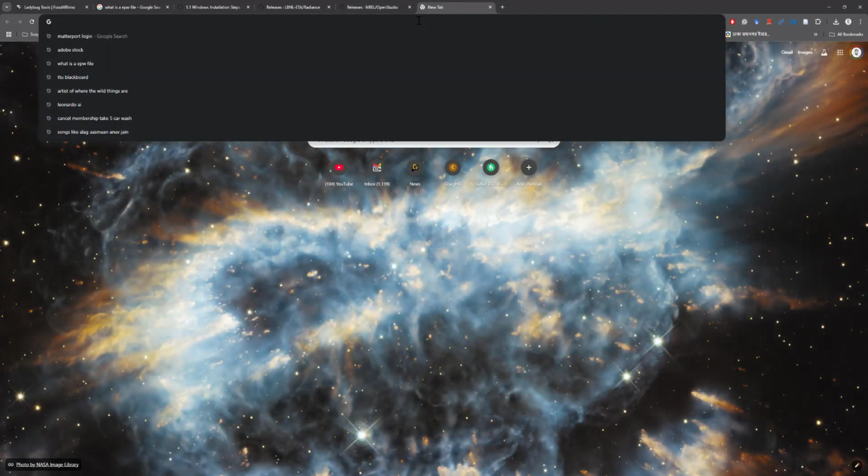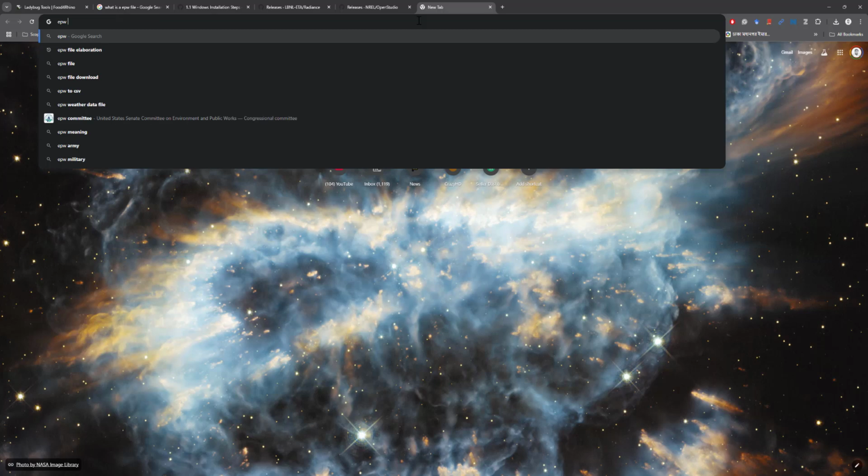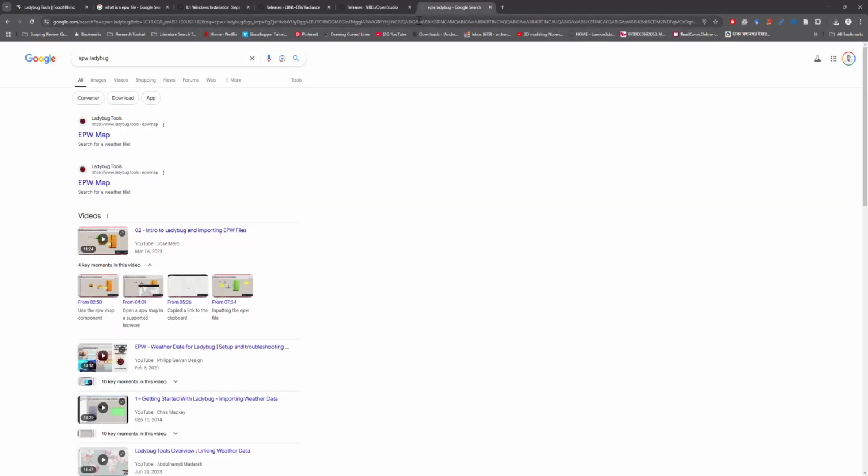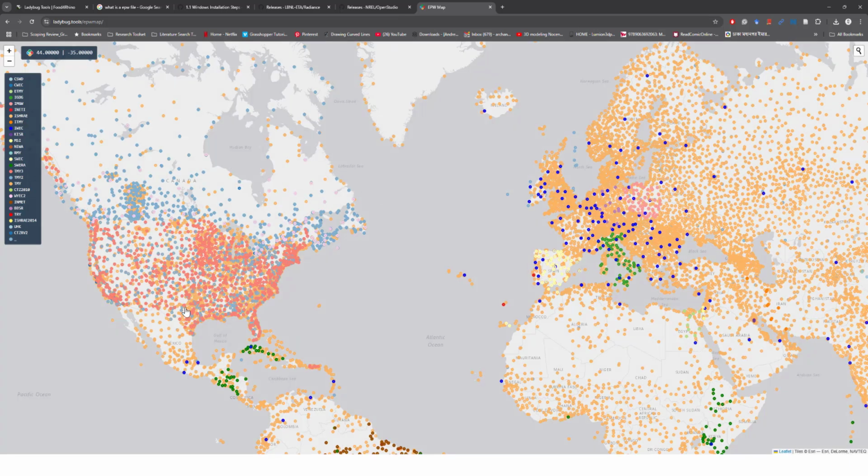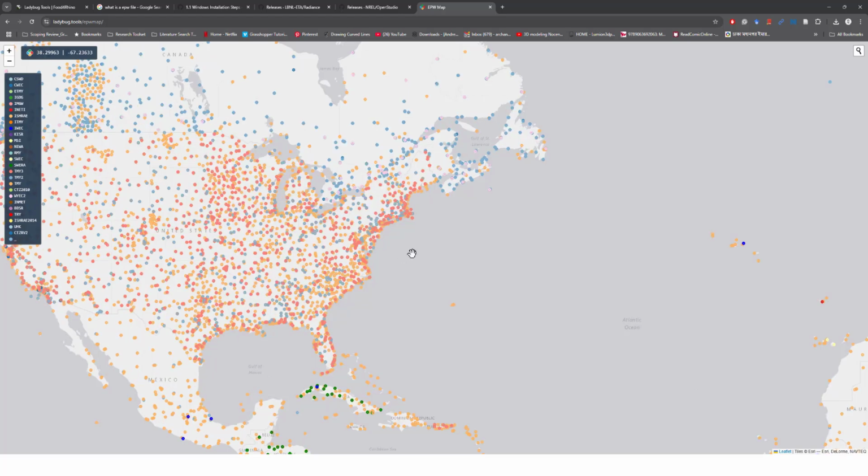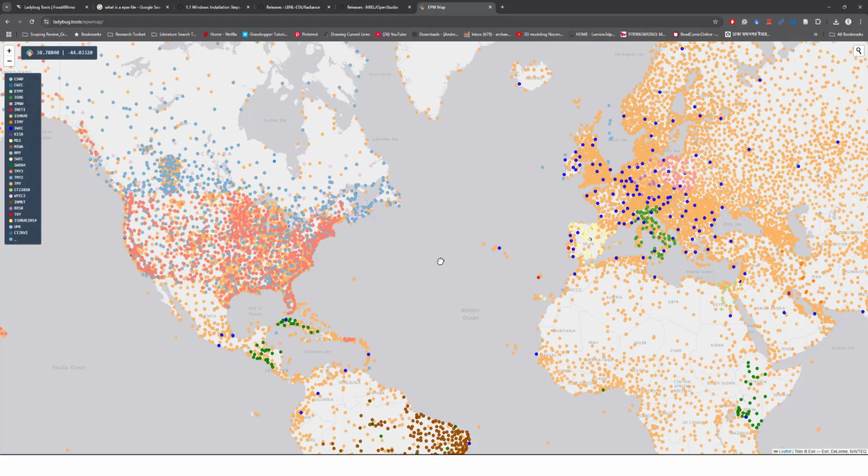So let's search for EPW Ladybug, and you'll see the first result in a Google search is the EPW map inside Ladybug Tools. Essentially this is a world map where different weather files, or EPW files, can be found. So what are EPW files?